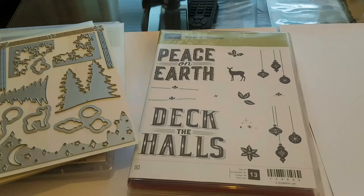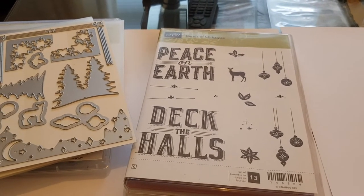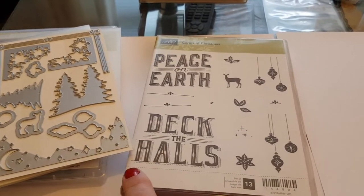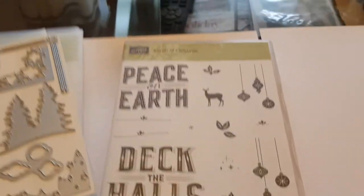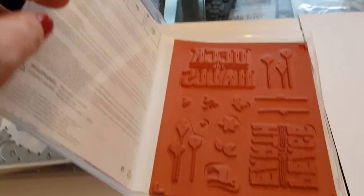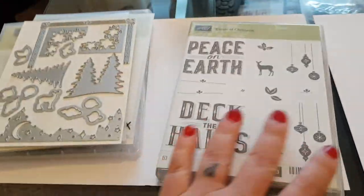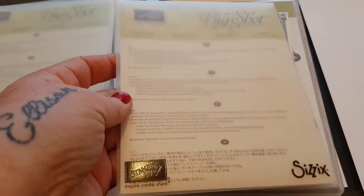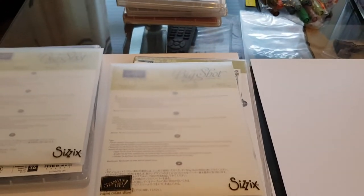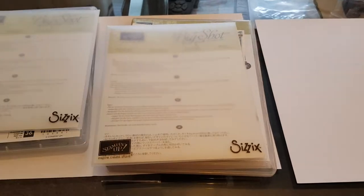Okay, so the next set. Okay, so sorry, I keep needing to pause it, guys. It's just so that I can put things aside. The next one is a Stampin' Up and it's called Carols of Christmas. And these are all the stamps. Again, these are brand new and it's the red rubber. That one there. And you also get the coordinating dies with this one. That's the thing there, brand new as well. And for this one, Elizabeth would like £23.50 plus £2 postage.